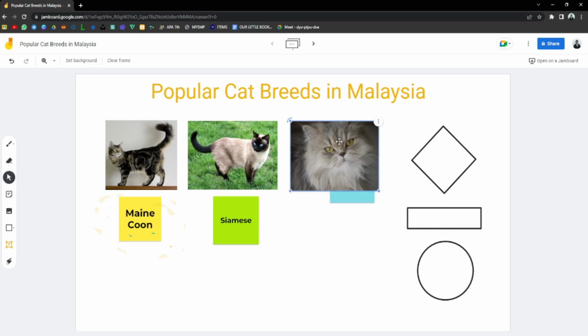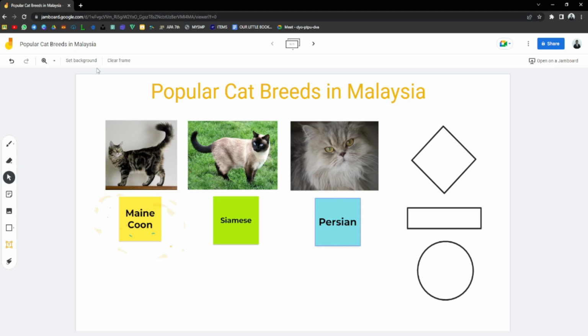Keep in mind, it's exactly like stacking books. Every single object inside the Jamboard has its own priority, according to the recent object placed inside. It's like stacking books. The first book will always be on the bottom, and the most recently added book will just stack on top of it.